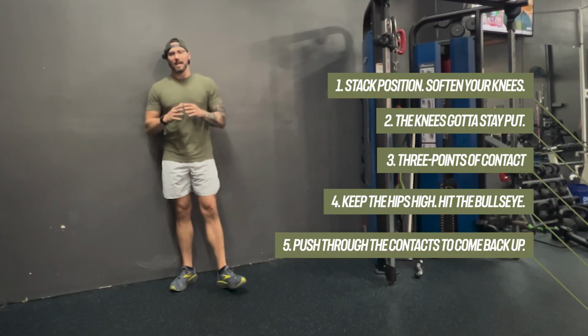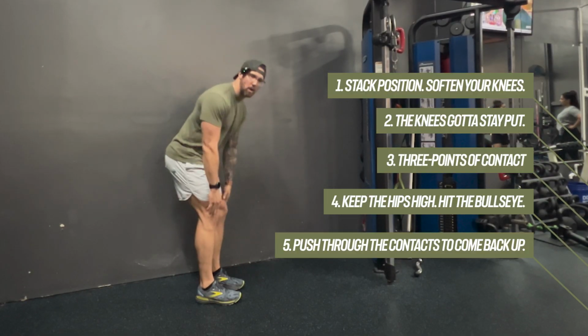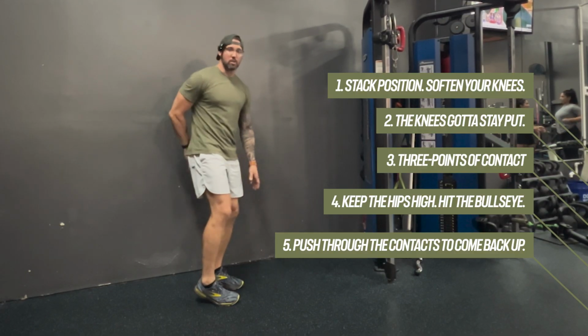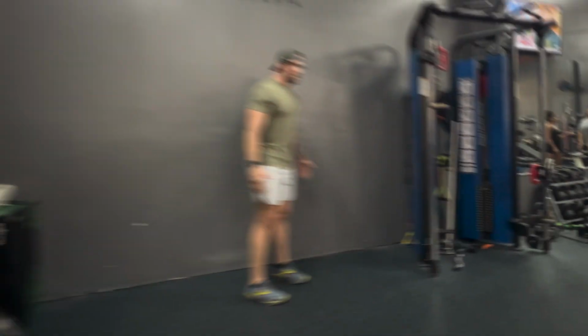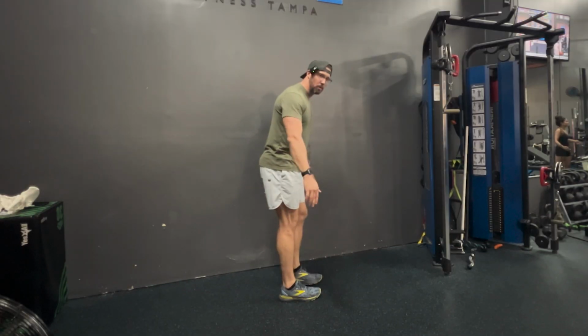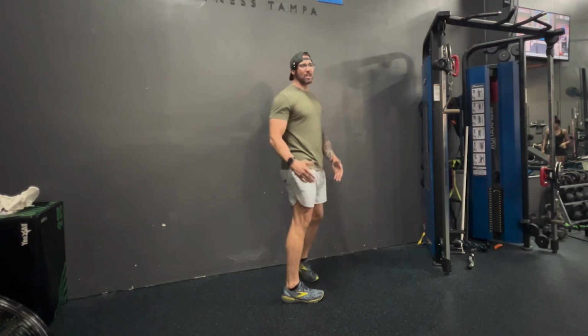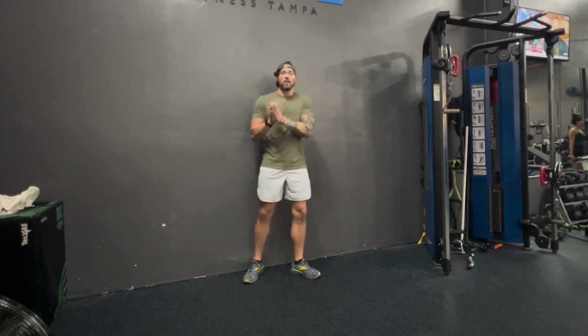And last but not least, do not force your hinges. You do not have to have some arbitrary depth. If you're trying to go all the way to the ground, but your glutes are not used to lengthening, it is going to be back. It is going to be more hamstrings. So limit yourself. Let's say put your deadlift bar on blocks and work heavier weight in a shorter range. You're going to get better glute activation. You can earn more range by working within what you can own.